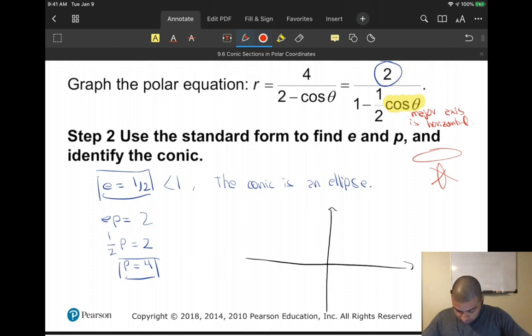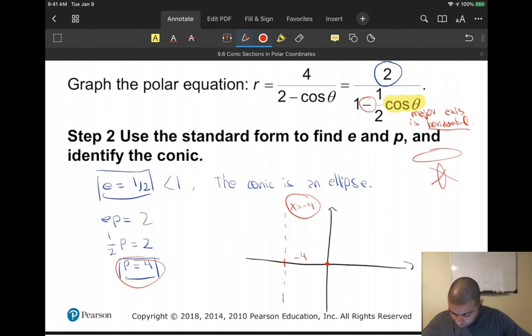Now, the pole is one of the foci. And the distance from that focus to the directrix is 4, which is p, and I move in the negative direction. So I move to the left because it's horizontal and negative. So I move 4 units there, so that's a -4. So that's where the directrix lives. That's the directrix. So x equals -4 is the directrix. Now I have the directrix, I have one of the foci, I have the eccentricity.